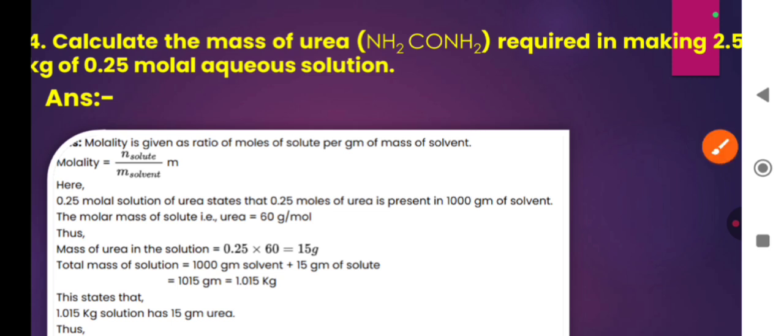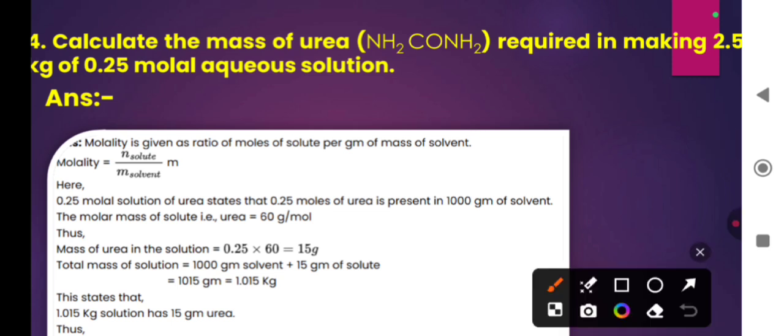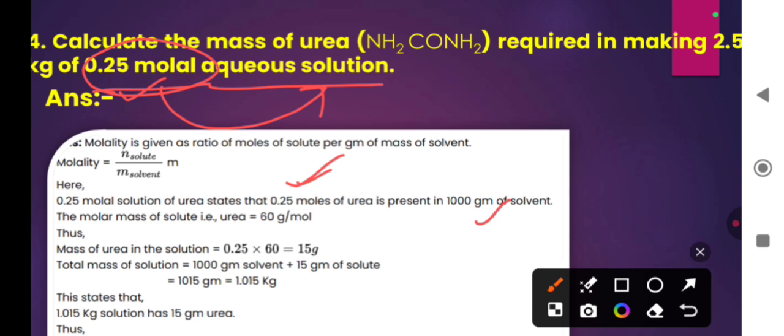So you can look here again. It is a little difficult question, but not that much. So again I will explain. 0.25 molal solution is given. Actually this value is given in solvent, so you first have to convert this into a solution. How can you convert? 0.25 molal means you have the moles given; convert this into a mass, because you can add mass with mass only. Mass of solvent is given, mass of solute you can find from there. So the mass of solution you can get. Now you have the value in solution. After this you can use the unitary method.